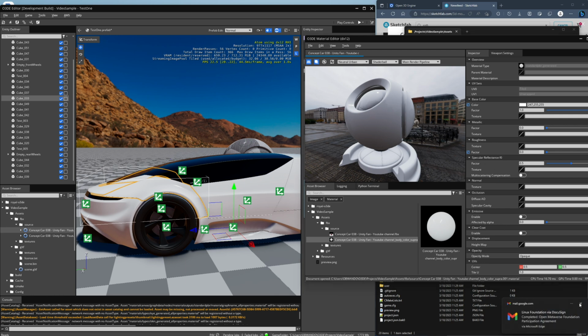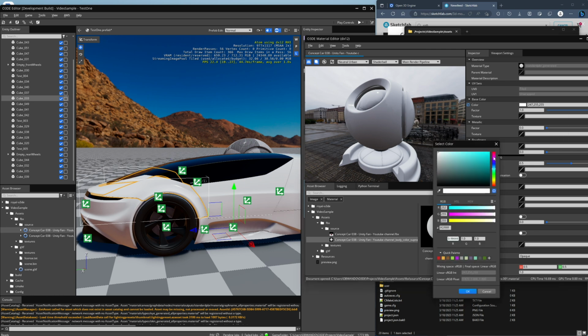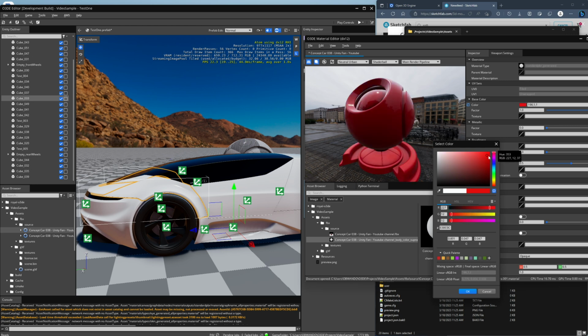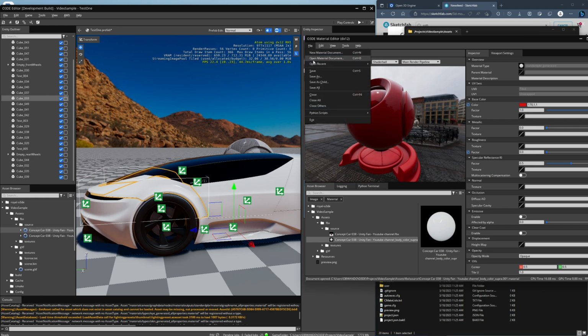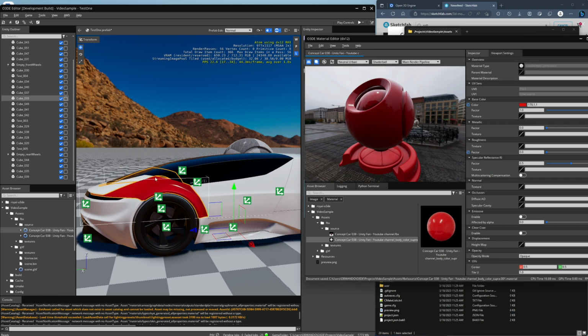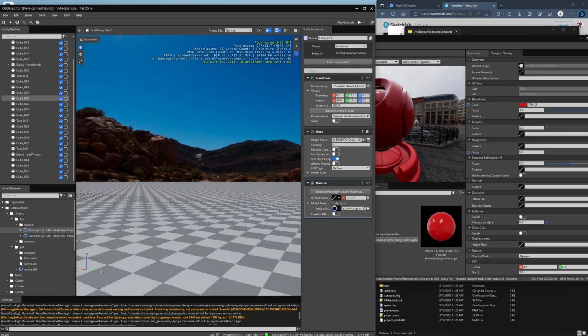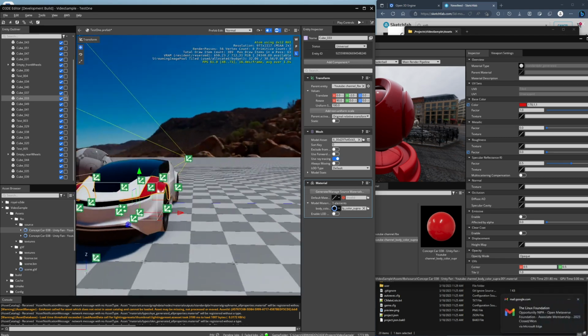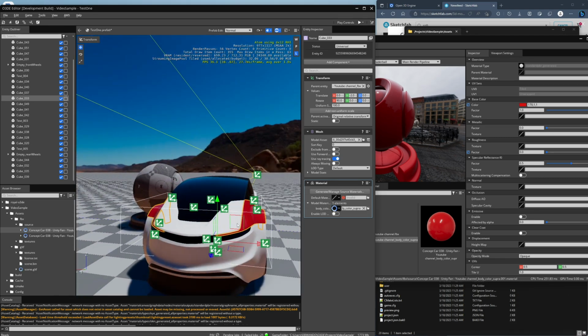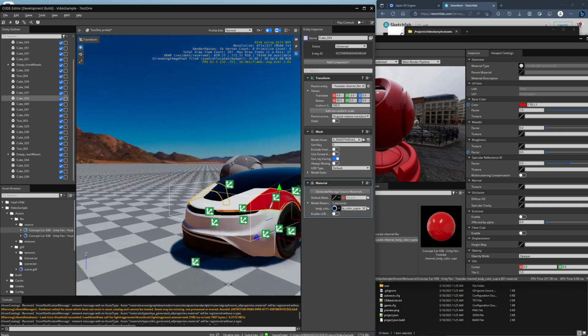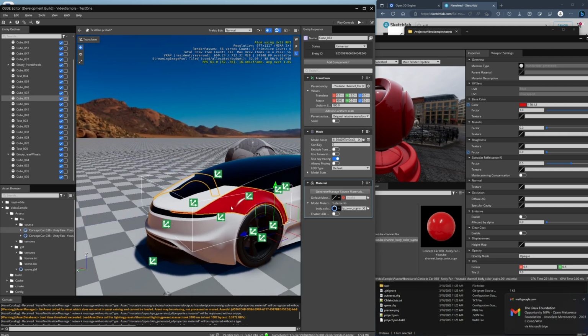So what we'll do is from this point, we can say we don't like it in white. So we can turn around and change it into something like red. A little more red, there we go. So let's make it red, hit OK, and then we can save it. And notice, it changed the material. So now our car is in red. And so we can do this with any of the materials. Now, if you notice, it only changed the one, even though the others may be using it, right?